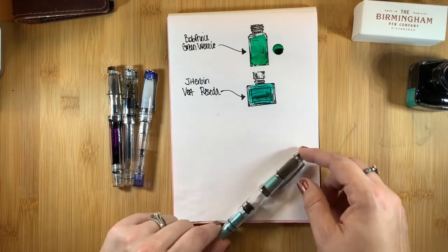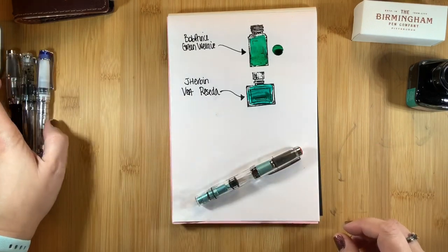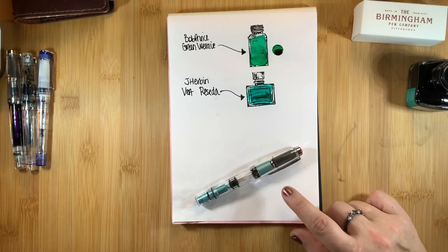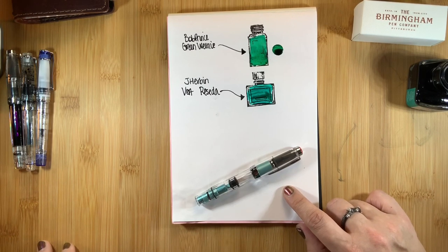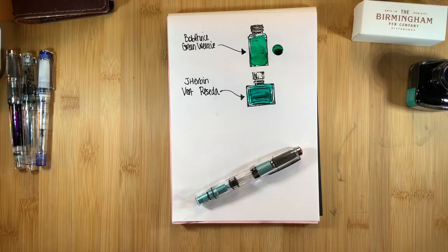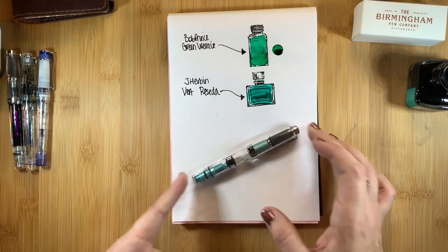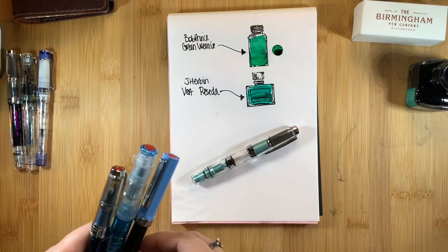And so this is the TWSBI Mini that we are working with right now. And I am real quick going to just show you the size difference between it and a 580 and the TWSBI Eco, just because some of you may not have any of these mini pens, and so the size comparison may not be all that helpful to you. So let me grab that real quick and I will show that to you just so that you have a good sense of the size of this pen and if it's something that you might be interested in, because I absolutely love this pen. Okay, I'm back.